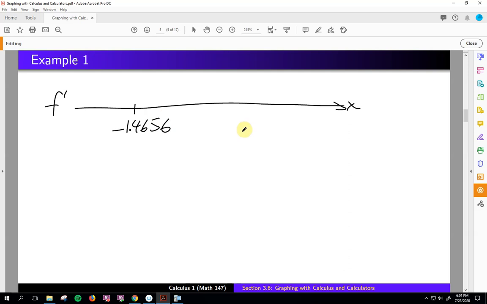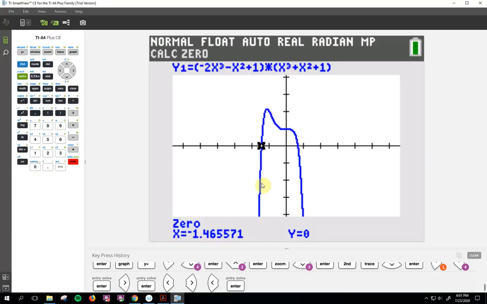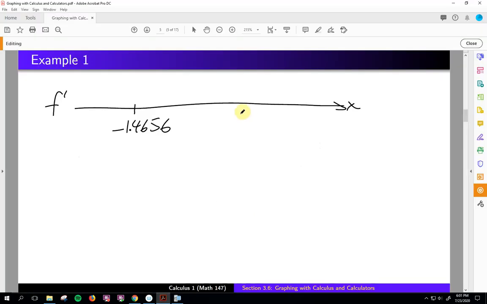Oh, I missed one. Zero is also a critical point. Let's go back. Something is not right with this graph. Why is zero a critical point? No, that's not correct. I just had zero marked on there for some reason. Okay, it's just these two critical points. I thought maybe I had a mistake. And then the second one here, if you use the zero finder, it's 0.6573. I'm going to make sure that these are both accurate to 4 decimal places, just to stay consistent with everything here.